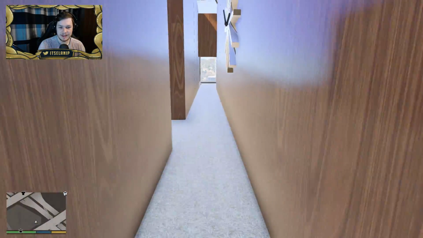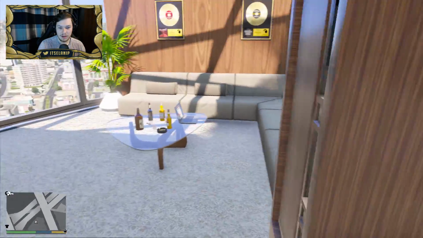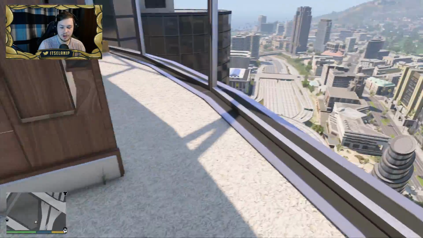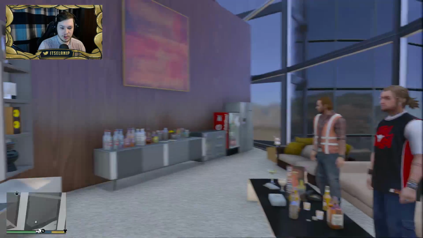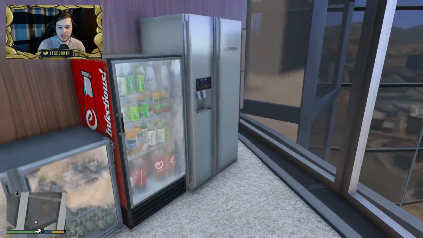So the next bit is down here. Let's have a look what is in here. I'm interested in seeing. So there's a door there, and there's an area here. Inside here, it's just a big sofa where you can chill. Through here has got to be... Oh, hello! Here's the boys. Here's Ron's boys. They've got their own area. They're watching some TV. They've got drinks.